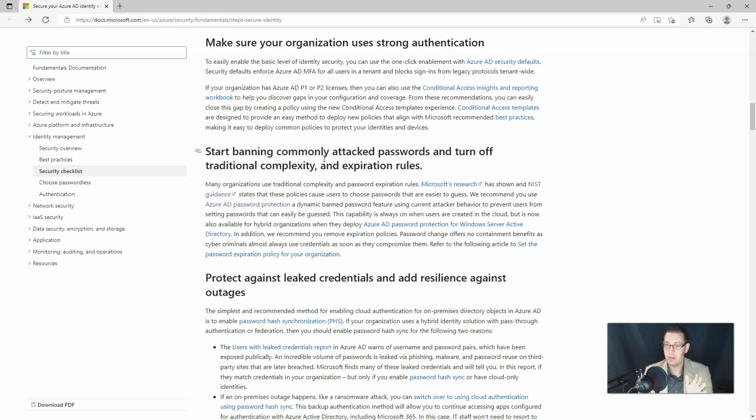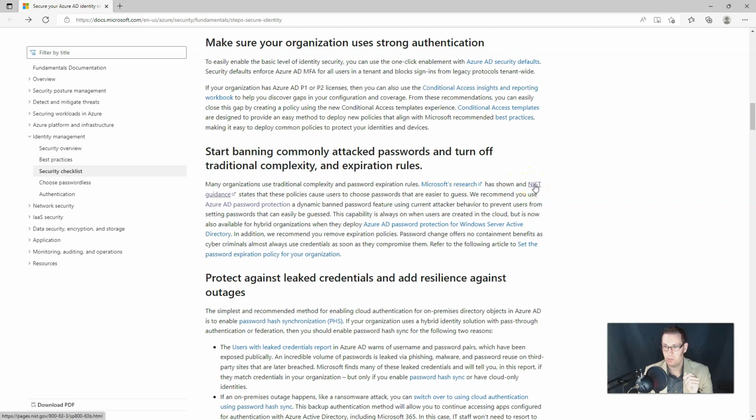I know that is a crazy concept, and as I said, some of this stuff is very controversial, but it's not really that bad. Remember, this is modern networks. We have to understand that, because we have so many other tools available to us that we can look at so many different things. And we're going to be looking at these here in just a little bit. Start banning these commonly attacked passwords. Okay, maybe we don't want password 123. That's fine. But maybe we don't want to have a 25-character complexity, and maybe we don't want those passwords to expire. We want to make sure that users are going to utilize the passwords that they have, and they're not going to continually use some sort of pattern.